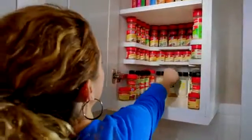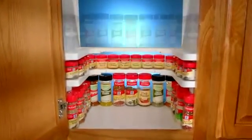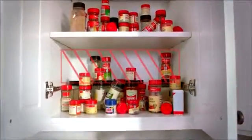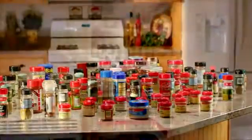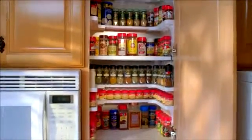The Spicy Shelf is so simple, it's brilliant. It's a curved shelf that lets you see every spice you have at a glance. With ordinary shelves, there's wasted space above the spices. Spicy Shelf is stackable, so there's no wasted space — all of these spices can now fit in your cupboard and stay organized. Spicy Shelf can nearly double your usable storage space.